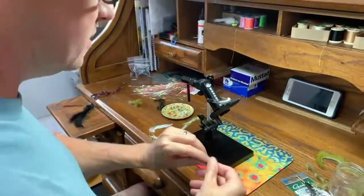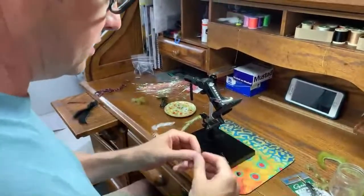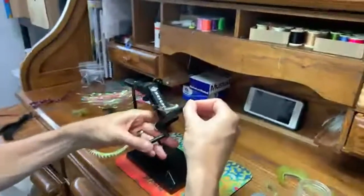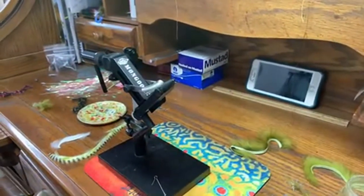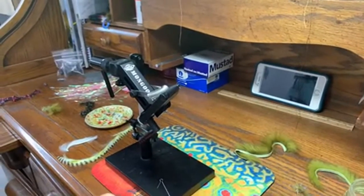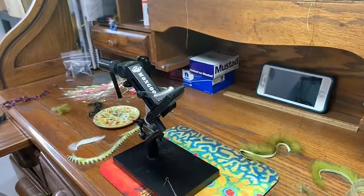All right. Number two, we're going to tie a little bit better looking, a little bit more complicated, and what I think will be a little bit more effective pattern. This is going to be the same type of woolly bugger, but with rubber legs. I'm just going to switch to black thread.